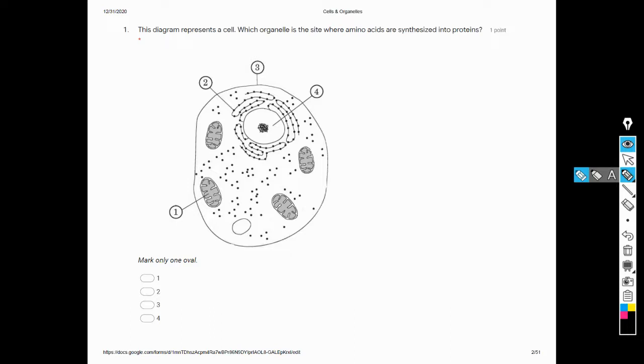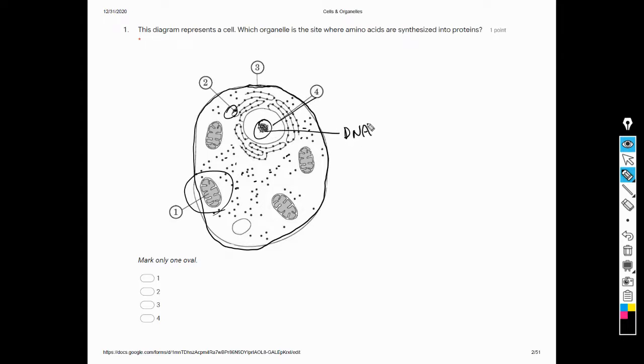And so 1 is pointing at the mitochondria here, and 2 is pointing at those little dots, which are all over the place here. And so 2 is referring to the ribosomes. 3 is the very outside of the cell. And since we are dealing with an animal cell, there is no cell wall. So number 3 is pointing at the plasma membrane. Number 4 is, of course, the nucleus, where this material inside would be DNA.